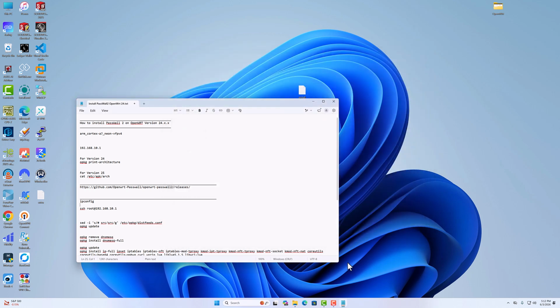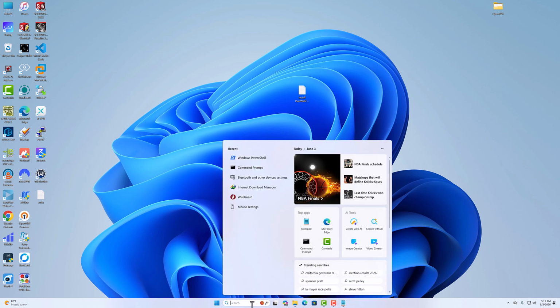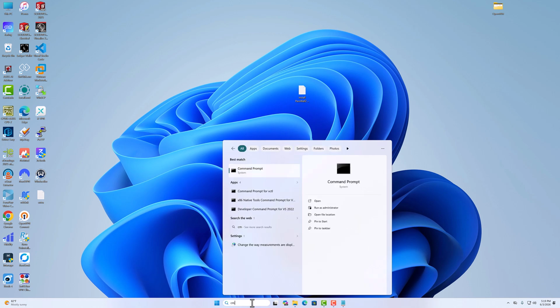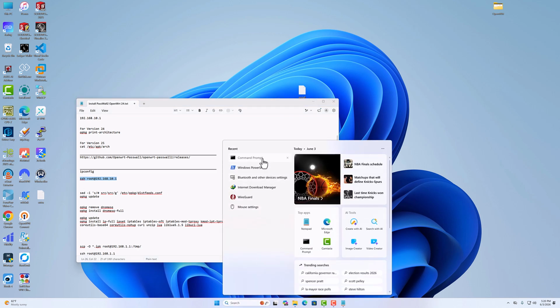So again, open up CMD and just copy and paste the SSH command and try to connect to your router. Here, run as administrator.